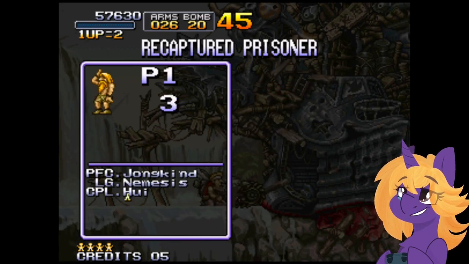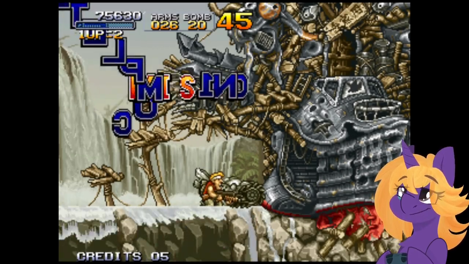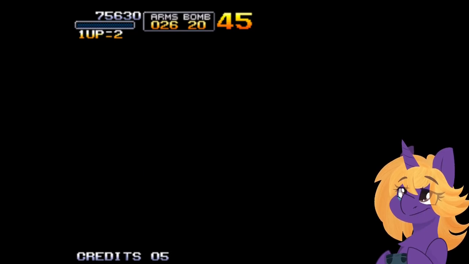So at the end of the level, they tally up the POWs you've rescued. This tally only happens if you've not lost a life since you've collected those POWs. If you lose a life, all the POWs you collected disappear. So in that way, the game strongly encourages you playing well.